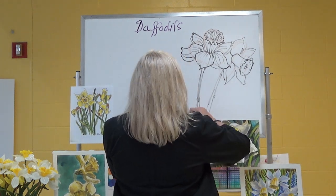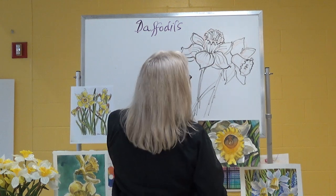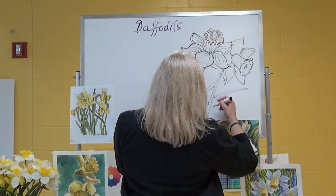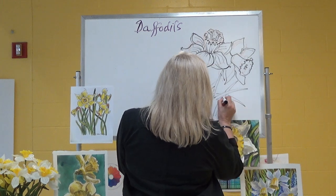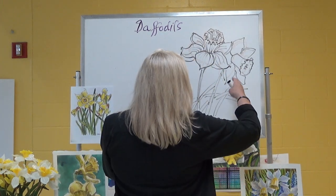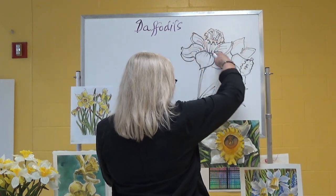And then now we just start to introduce some nice bending leaves. So I'm drawing both sides of the leaves, and you just start breaking up the space. You start crisscrossing. Let's bring another one in over here, and maybe we'll bring one all the way from over here, and it's going to just bend through these. So it's creating some nice crisscross diagonals, and it's helping to balance. These two are having a nice diagonal kind of coming down this way.